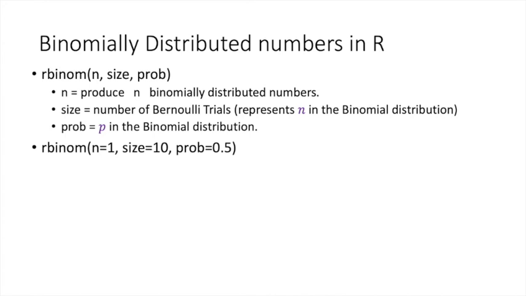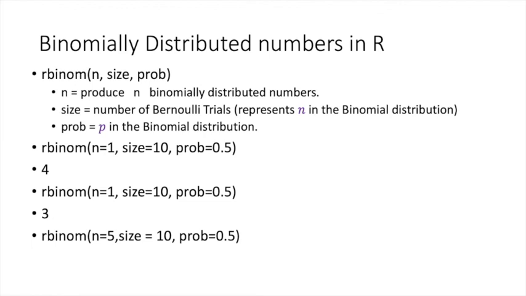So here's a sample attempt. If you set n equals 1, that means you only need to generate one binomially distributed number. We set size equals 10, so the number will vary between 0 and 10, and the probability of success equals 0.5. When I ran this function in R, it generated 4. Maybe you will find a different number. If you just repeat the same in R, you will see a different number, 3 in this case. So why did we get 2 different numbers even though we did not change the way we call the function rbinom? This is because R randomly generates these numbers while trying to mimic a real-world situation. And in the real world, we know the values of random variables change.